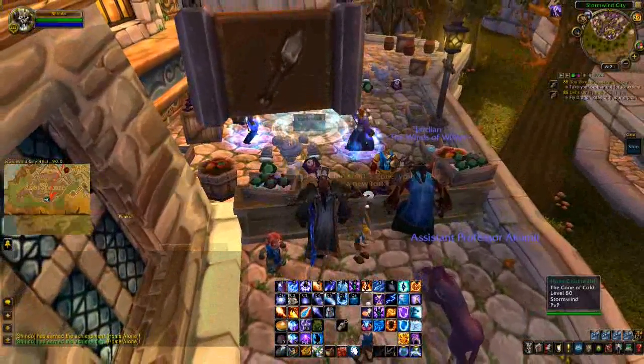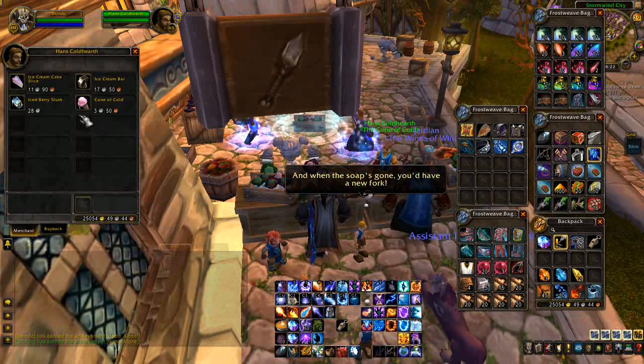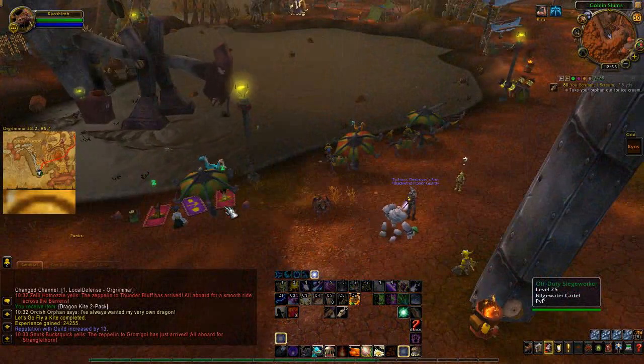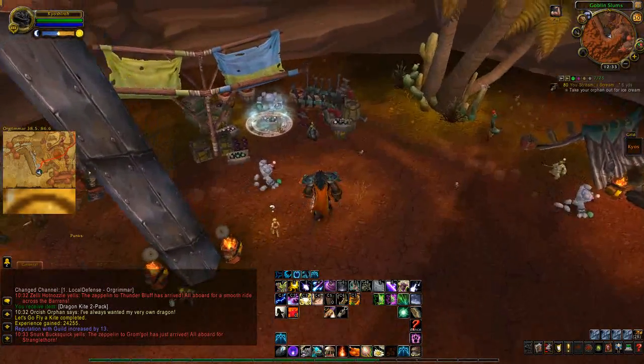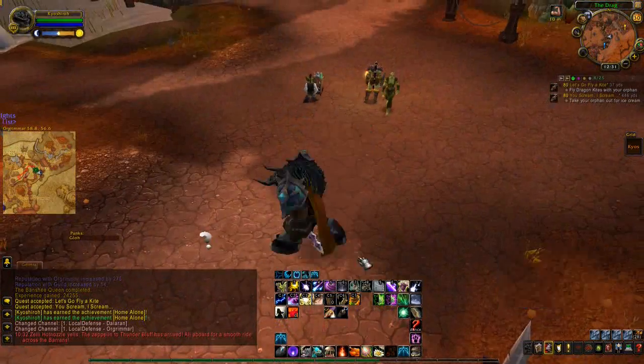The ice cream shop for the Alliance can be found in the Mage District in the same area as the Mage Tower. You'll see it near a shop called the Blue Recluse. The Horde's ice cream shop can be found in the Valley of Spirits, where the goblins usually are. Once you complete that quest, you'll want to move on to Let's Go Fly a Kite. This quest requires you to buy a Dragon Kite 2-pack.